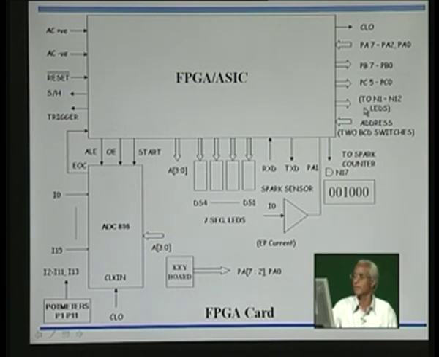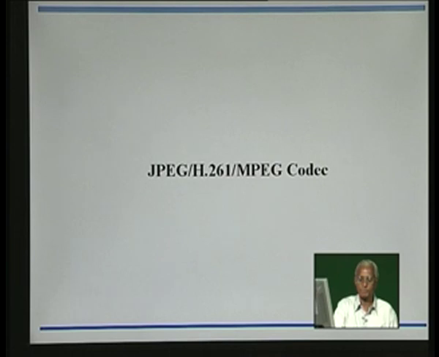These are all basically outputs, and 2 BCD switches we have already seen, that also is required, and one bit output you require in order to apply a pulse whenever a spark takes place, and this is the electromagnetic counter. That also has an LED to indicate when it is active, and a keyboard is also there. This you can connect in a matrix fashion or independently as a port, and then sense which key has been pressed. This keyboard is what we have already seen in the front panel. This is the FPGA card, and that is for the first application.